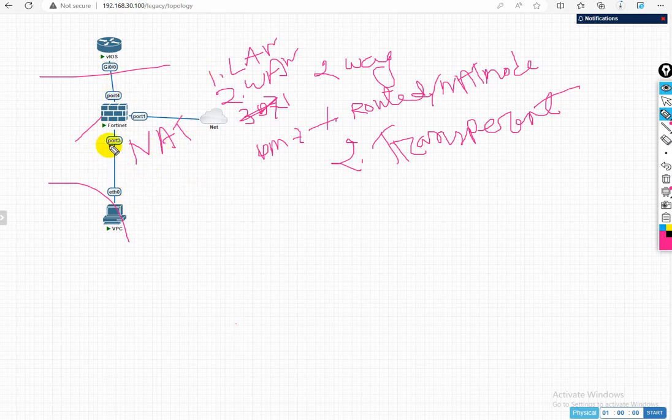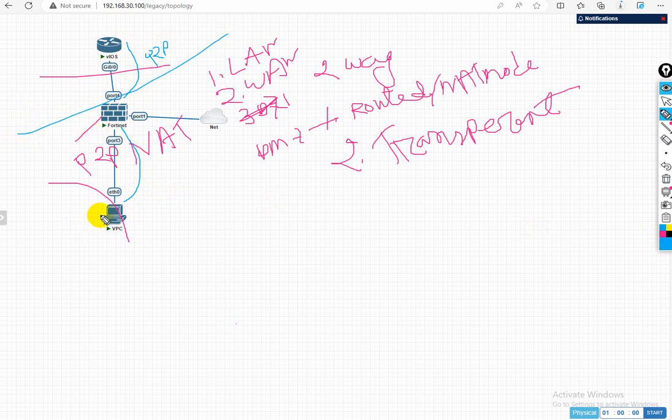Another thing is we need to configure a point-to-point IP for the LAN side to the firewall interface, and for the outside to the firewall interface. It also needs an IP, and this will be a different network.